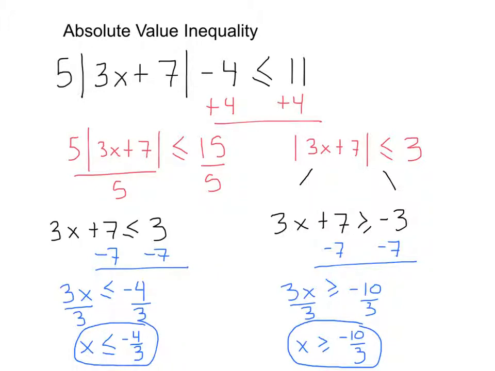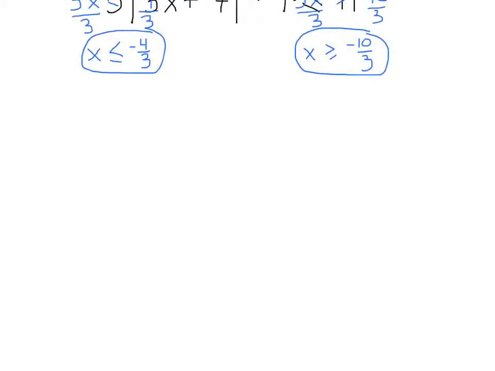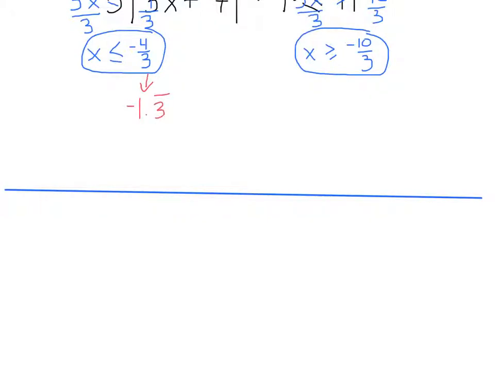But when you deal with inequalities, you don't stop once you have the answer. Now I need to put those 2 answers on the number line. So you can see my 2 answers, and I'm going to draw a number line. Okay? So here is a decent number line. Now, real quick, tell me what an approximation of -4 over 3 is. The number -4 over 3 is approximately what as a decimal? -1.3 repeating. And -10 over 3 is approximately what? -3.3 repeating. Is that right? Yep. And so those are the numbers I'm putting on the number line, right?